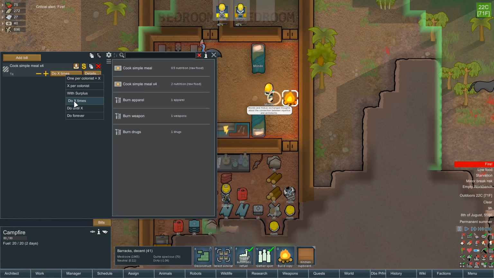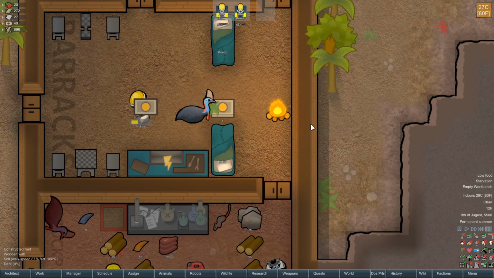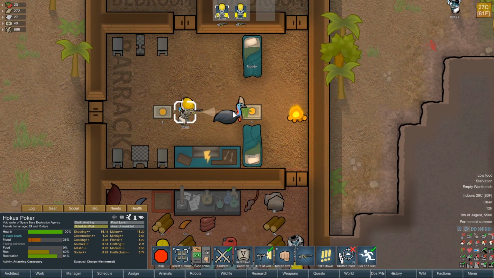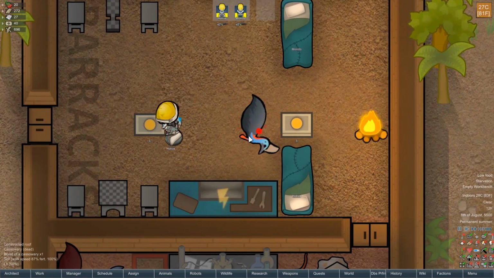And then cook simple meal times 4. Do forever, because we're not going to have much food anyway, so I don't mind them wasting too much time on this. Meals. Excellent. There we are. No! Shoot it. Nice. What a shot there. Crack shot Hocus. Man, it's nice playing a series where we can actually kill something.